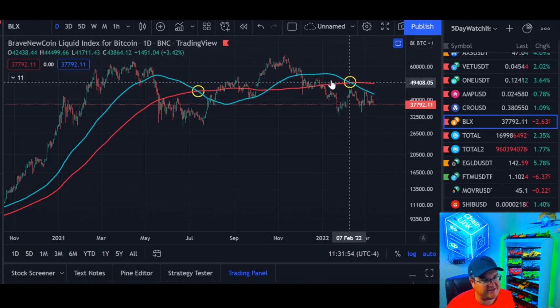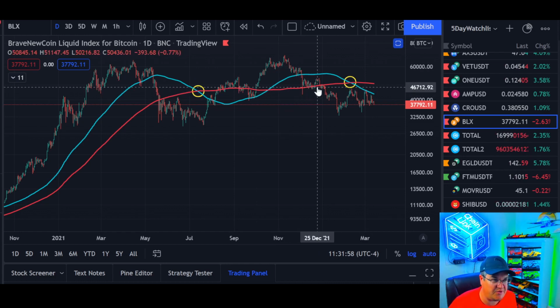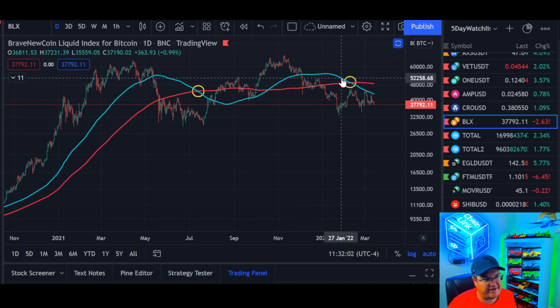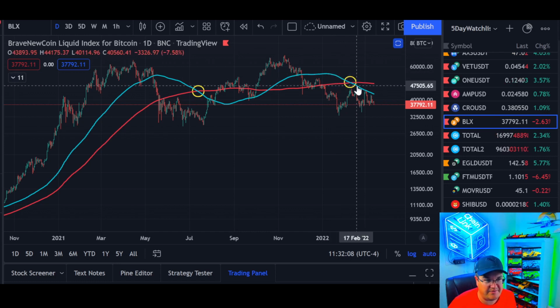So the 100-day is in the blue, right? And the 200-day in the red. So historically, once you fall below the 200-day, it's just more bearish than not. And not only that, when you start crossing moving averages, your lower time frames over the bigger time frames, that also spells some kind of trouble.